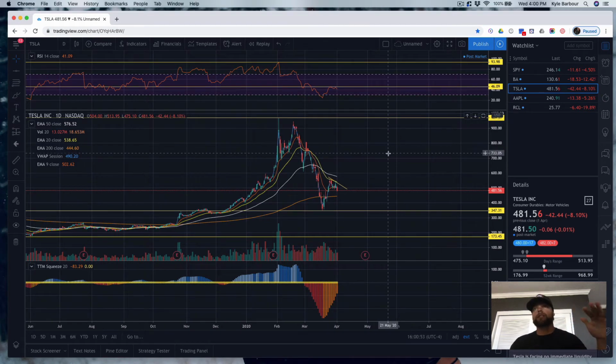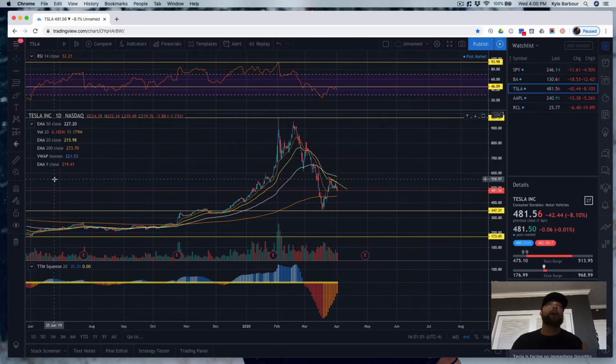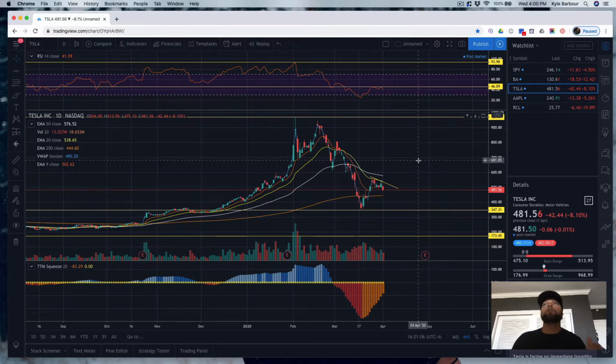Throughout the day and how things move, what we have is called moving averages. So you can see that I have moving averages here as well as volume bars, right? Some moving averages that you want to pay attention to is a 9-day moving average. This is the 9 EMA, which stands for exponential moving average. It's just going to calculate a moving average based on 9 days of price action. Then I use the 20-day moving average, the 50, and the 200. So these are points of support and resistance.